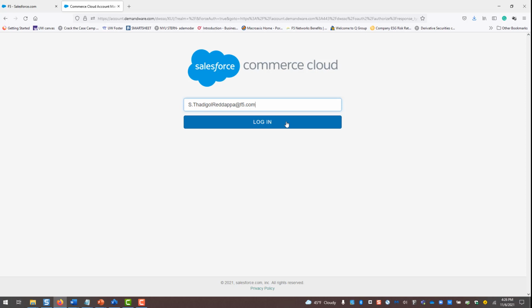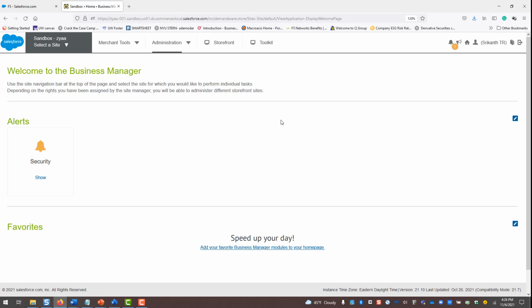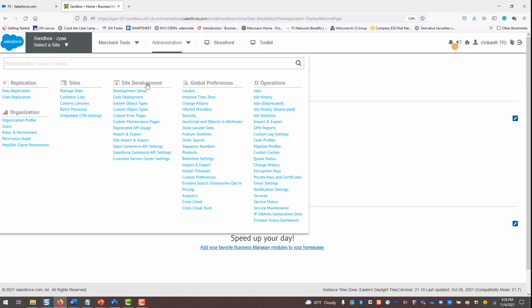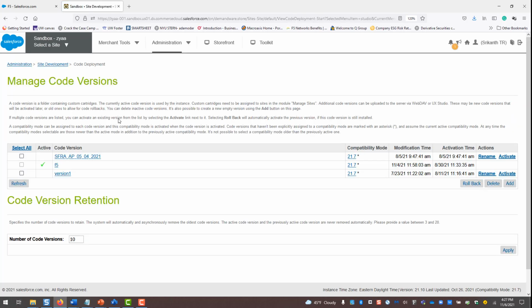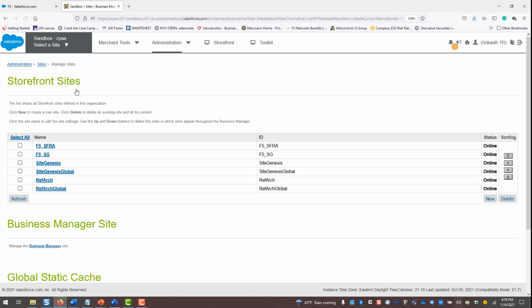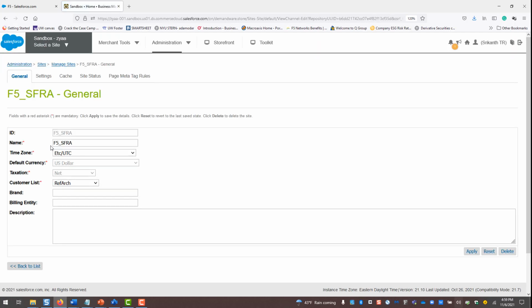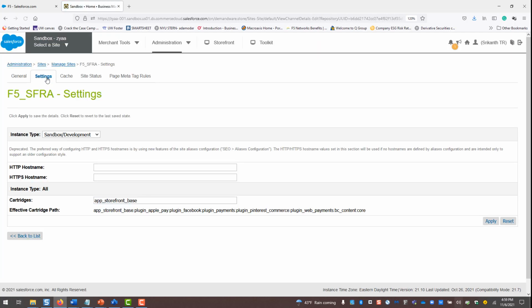Next, I will move to the Salesforce Commerce Cloud, logging into the Business Manager. In the Business Manager GUI, navigating to the Administrator, when I click on the code deployment, you can see the installed F5 cartridge. I had earlier paused this video and installed the cartridge using Salesforce UX Studio. Alternatively, the installation can also be done from Visual Studio Code with the Prophet Debugger extension. Next, I will assign the F5 bot defense to the SFRA site by adding it to the cartridge path. This ensures that the shopper's requests hit the F5 cartridge first before the storefront.